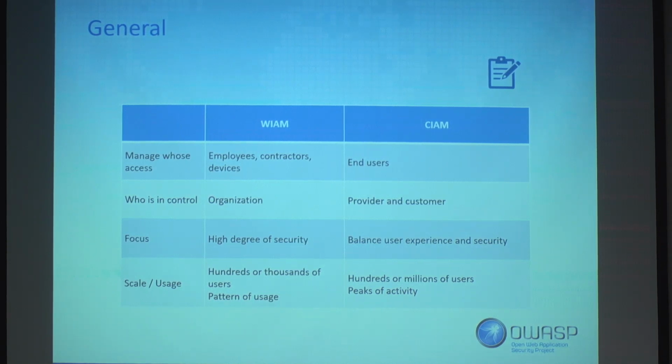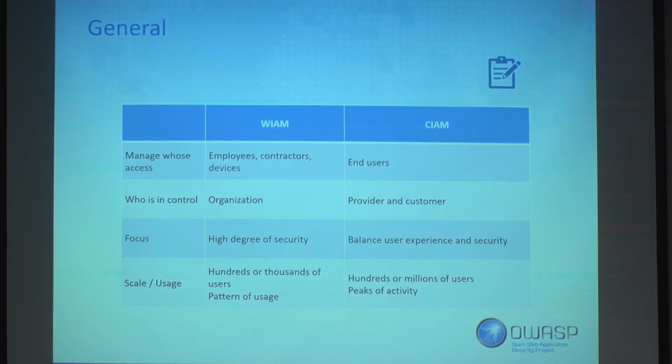In CIAM, it's a little different. The provider is in control of providing access to the services, but the customer is also in control in some ways, because he can choose at any point in time to leave your service. If you're not providing a good user experience, he has some other choice. So that's a very different aspect.